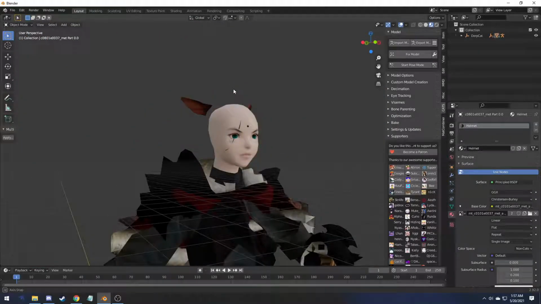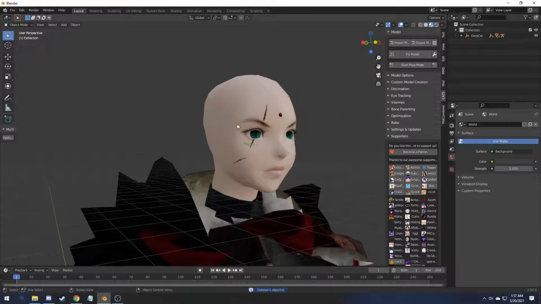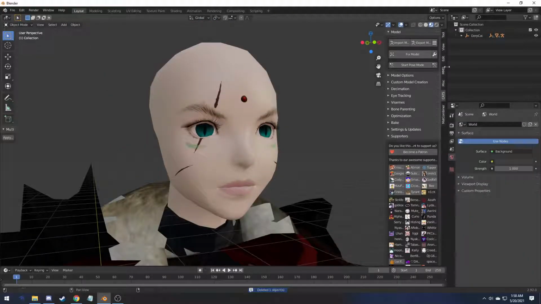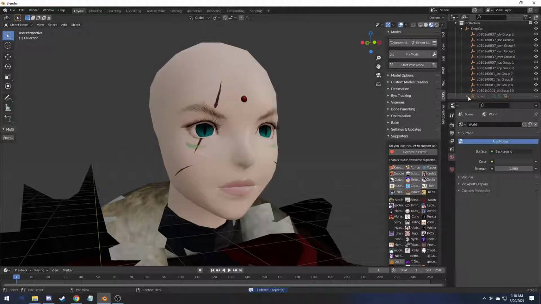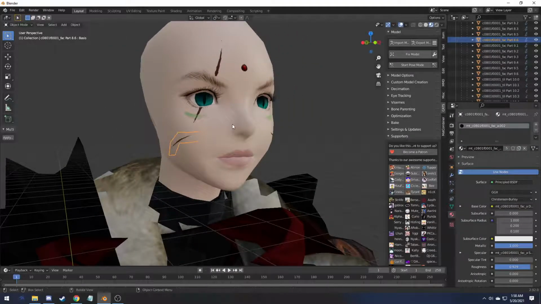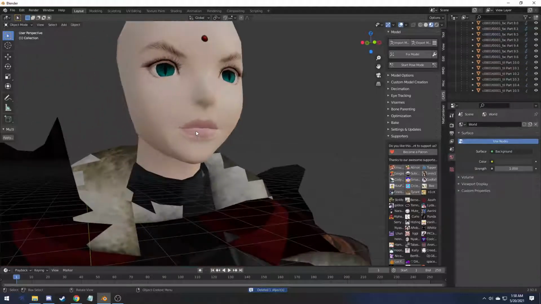Oh yeah, we can hide the helmet because everything's separate. We can just delete these because we're not going to use them. She's a bald girl. There are two sets of eyebrows here. Pretty sure, yeah. So let's leave her with some thick brows. We can just delete those. If you want to see how many meshes there are, it's a lot. So we're going to have to combine these, if for no other reason than because I don't want to lag people. See how these are all separate meshes? We'll just delete them.